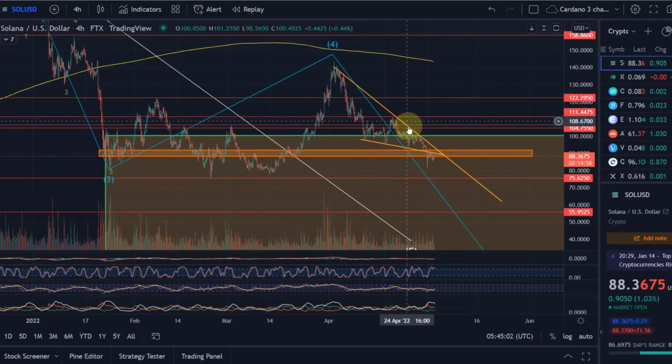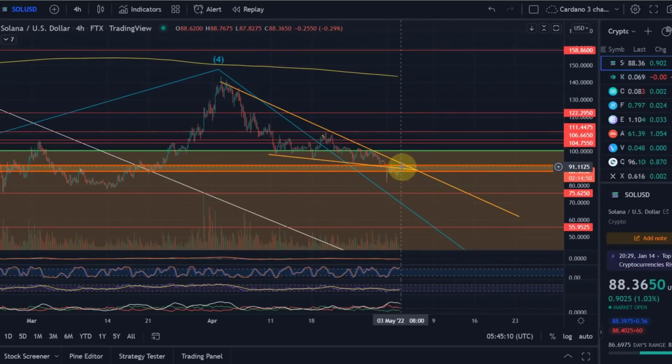As soon as we break this descending downtrend line, which would be here at around $94, we would basically at around $90 go back into the wedge, but that wouldn't be great because all that means is you're back in a pattern. So again, that is not a breakout or anything, you're actually breaking into a pattern, and what you have then to do is to break above that pattern, break out of it to the upside, and then all of this would have just been a fake out.